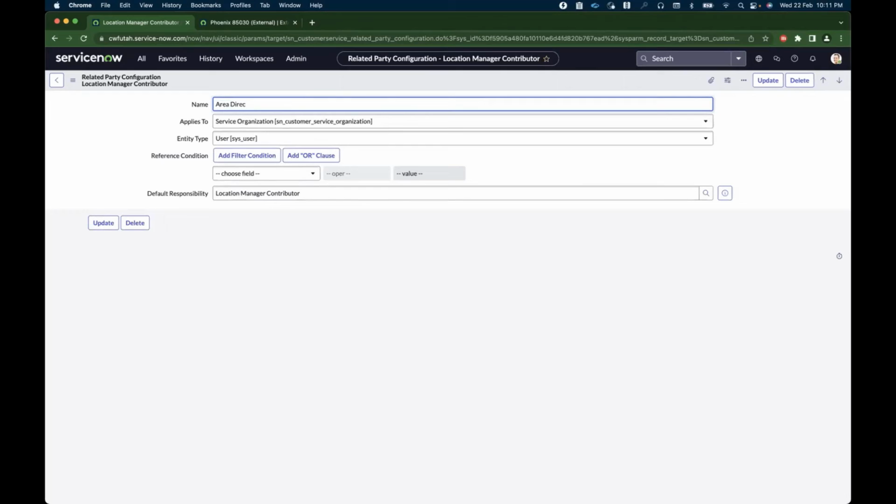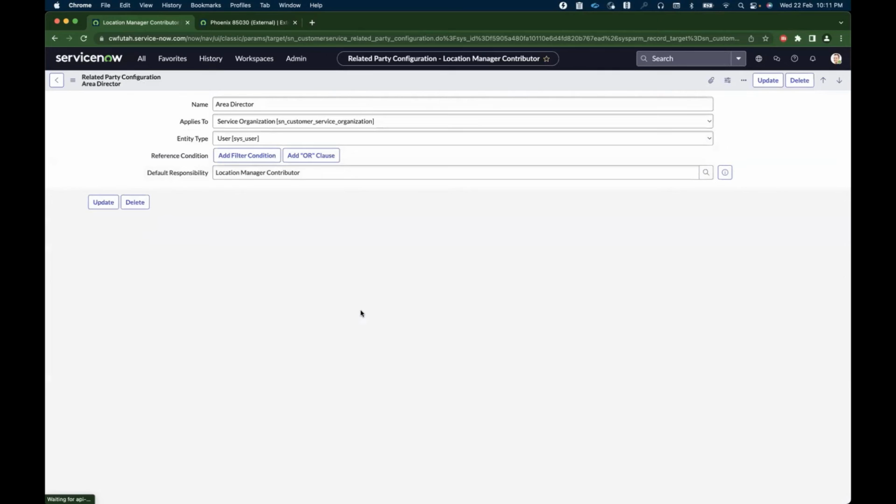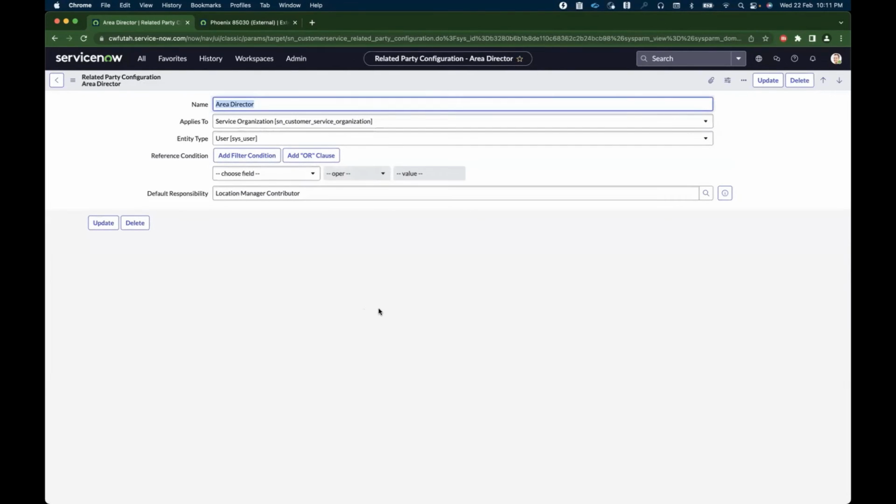So you can pretty much override the label, and please follow this: you should not save it. Rather, you should do an insert and stay. We don't want you to touch any of our existing functionality, so that is intact. You're just creating a label for area director. And this is the guy who's actually driving the security. It's the responsibility which is driving all of these securities based on your membership at the service organization.